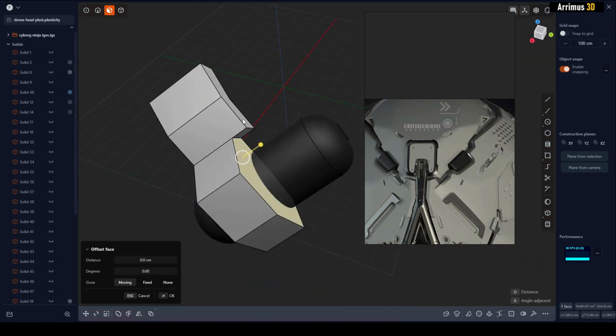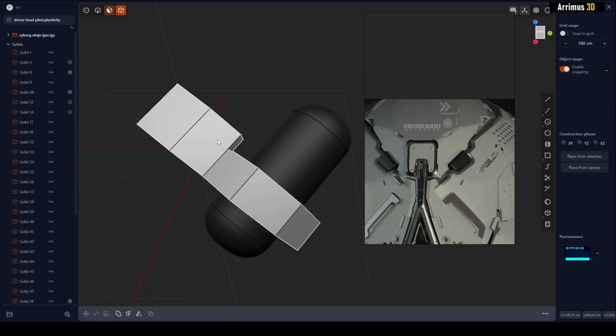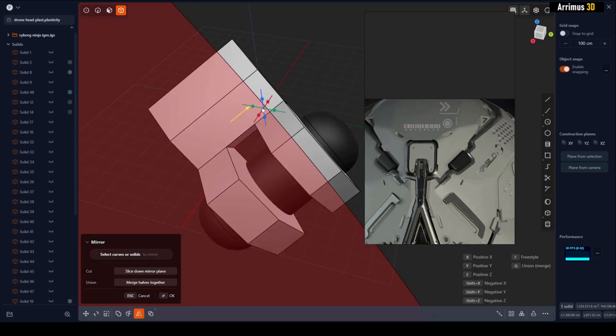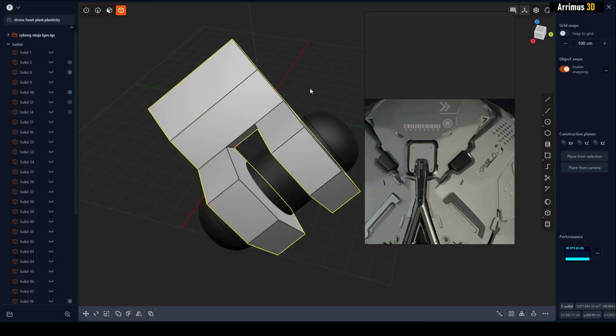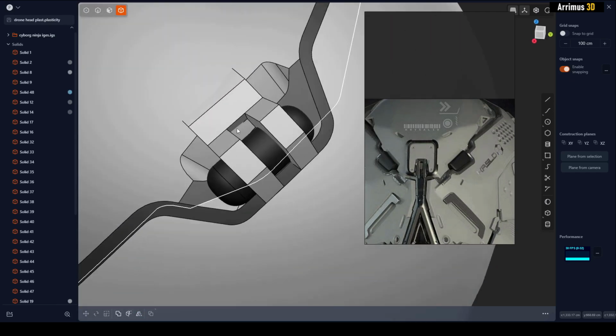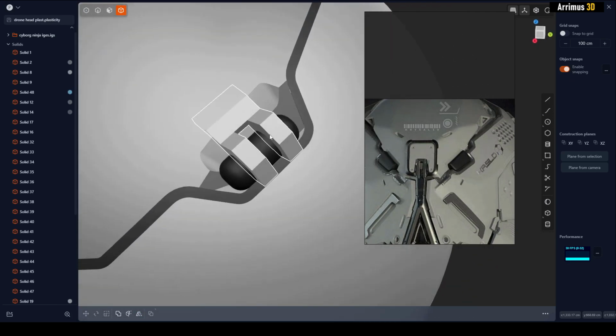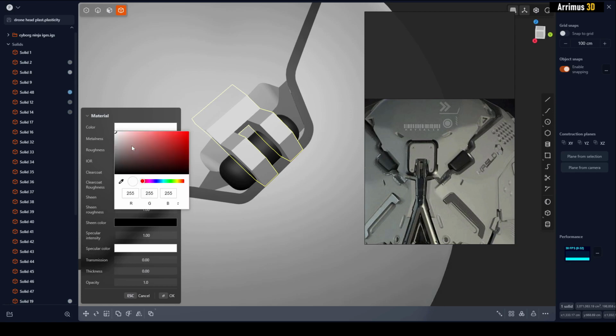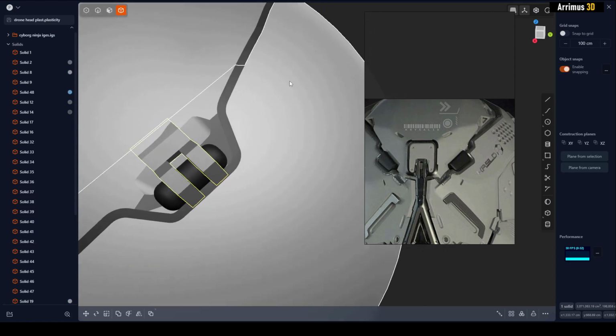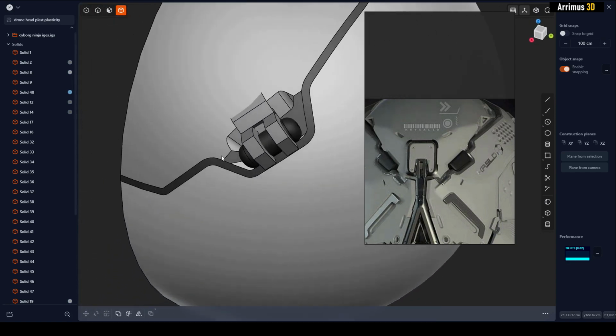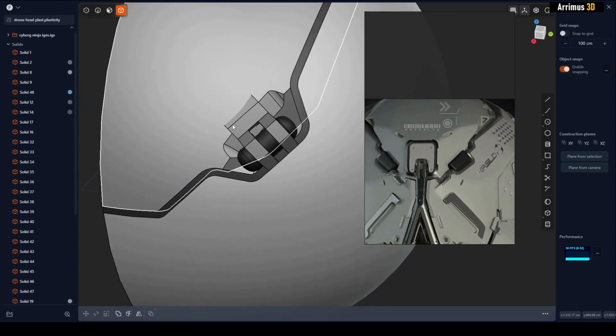But before I do that, I'm going to go ahead and make it smaller here. All right, so we've got this right here. So just like that, we get this latch happening on this object, maybe give this a different color to differentiate it. There we go. So as you can see, guys, it's just very easy to create details on the surface.